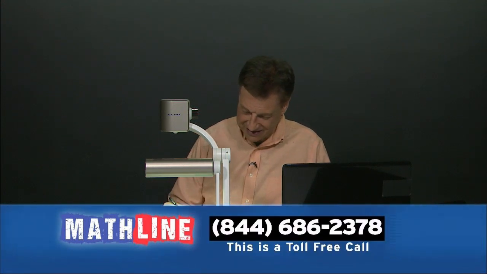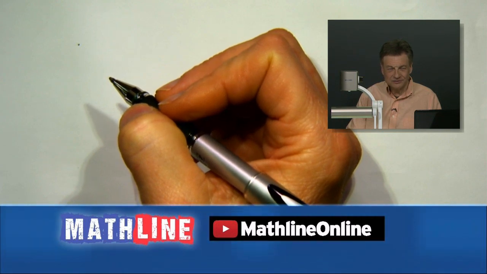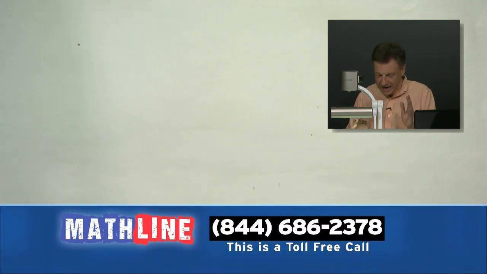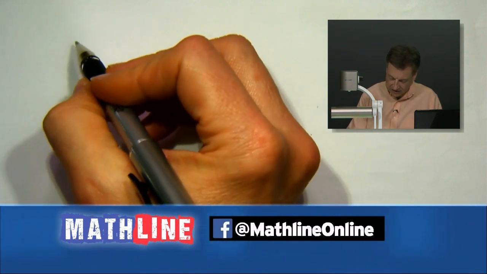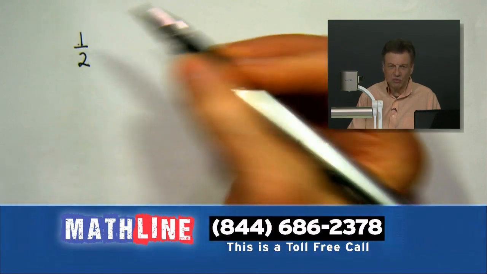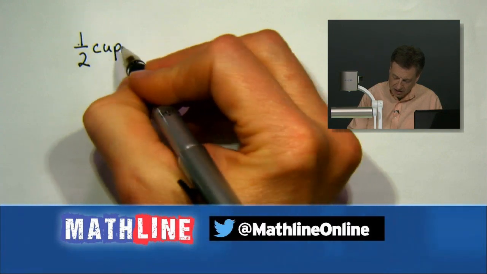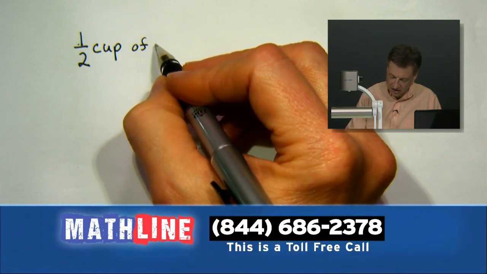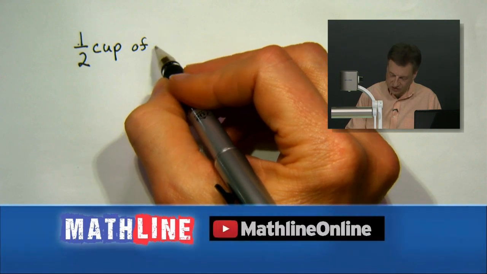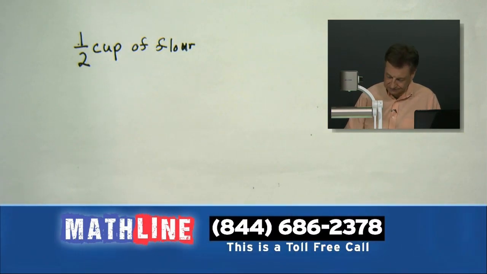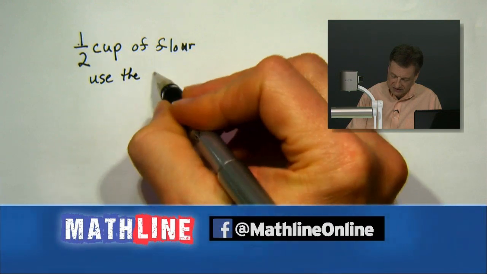It says, Stacy filled her 1/2 cup measuring cup 7 times to have enough flour for a cake recipe. How much flour does a cake recipe call for? Okay, so let's go back again. I heard a 1/2. Was there anything attached to that 1/2? Yeah, just 1/2. Okay, so let's go back to the context of it. Is it 1/2 cup? Yeah. And a cup of what have we got here? Measuring cup of 7 times, of enough flour. Okay, so we got flour. And we're going to do that 1/2 cup 7 times? Is that what we're saying here? Yeah. Okay, so we're going to use the cup 7 times.